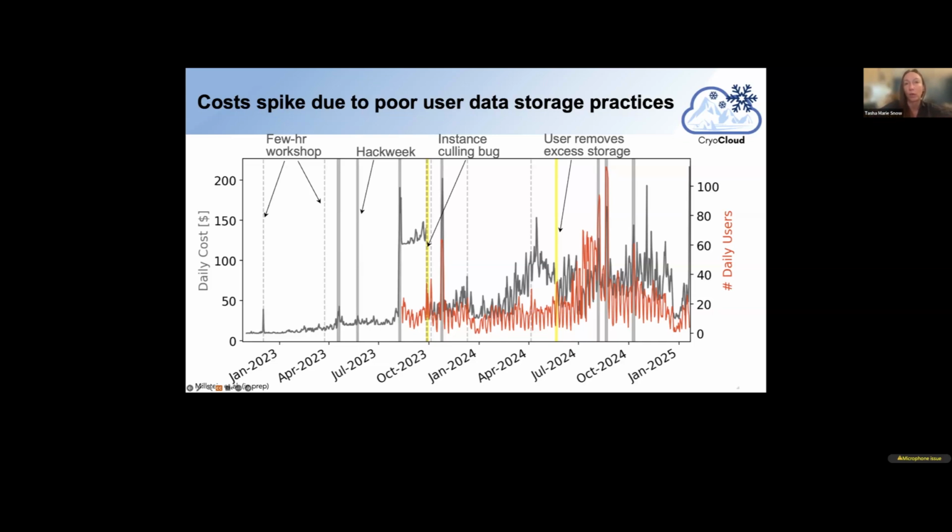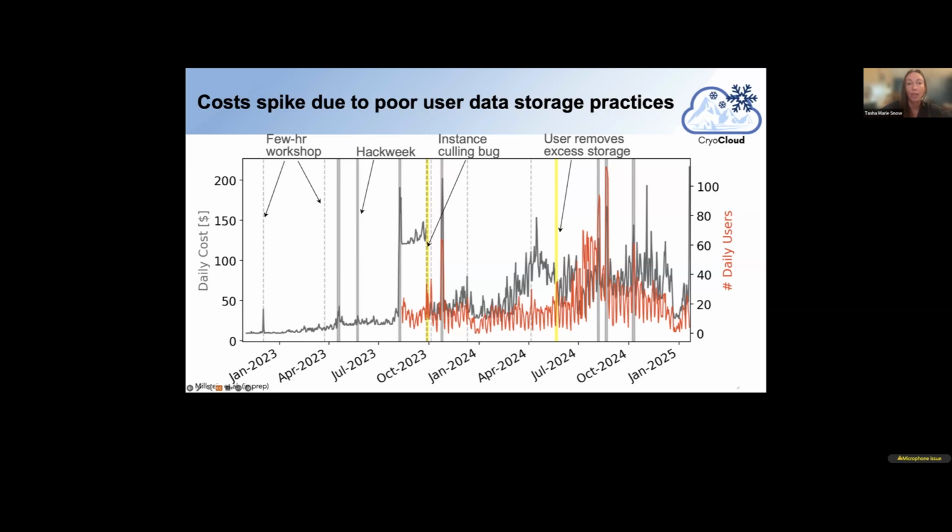Another thing to notice is that when the gray diverges from the red, this is where we have increases in data storage that aren't related to compute. So the gray is a combination of data storage and compute. And you'll notice here in about April that our costs start to spike. And we noticed that some of our users were having high data storage. Someone was storing 4 terabytes of data without us realizing it. And once we caught that manually, obviously our costs dropped down a lot.